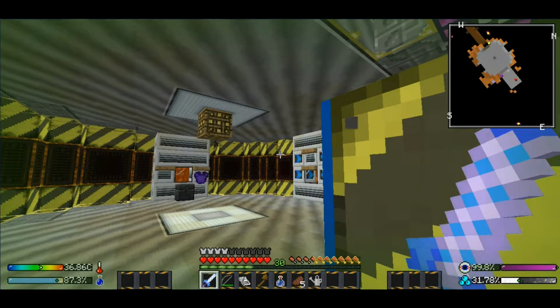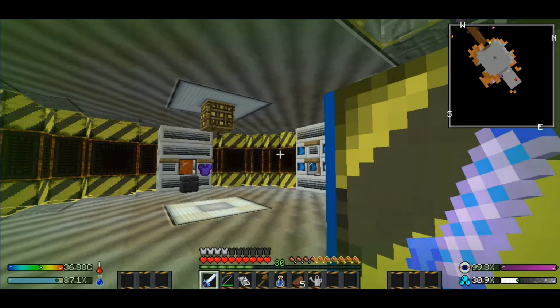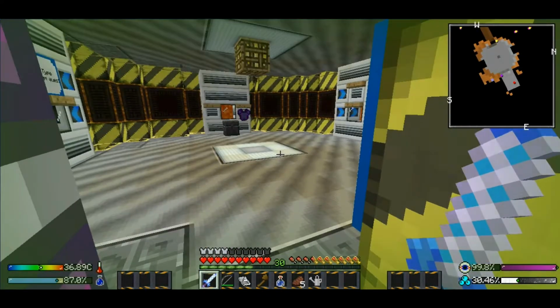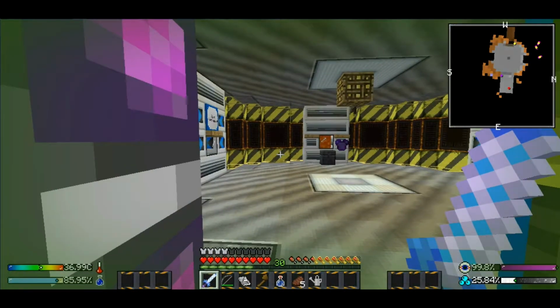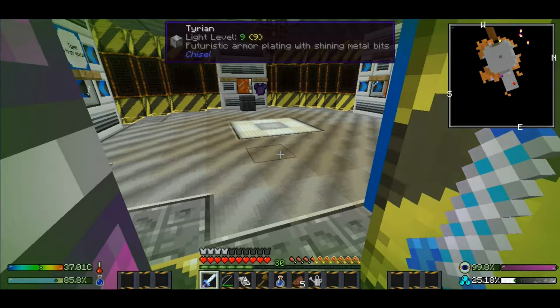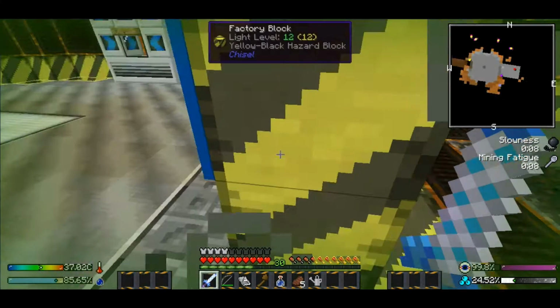Gosh, what is that thing on the lower far right? I really need to find out. I don't know. I don't want it to reach 0. I don't want to find out what happens when it reaches 0. On the note of me having to give myself everything back, for whatever reason, I still have all the progress that I had in the hardcore quest mod. Slowness and mining fatigue? What?